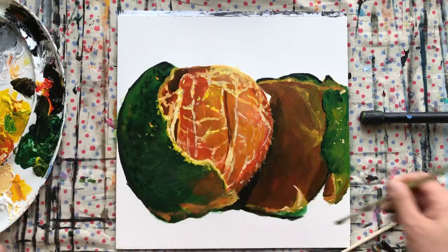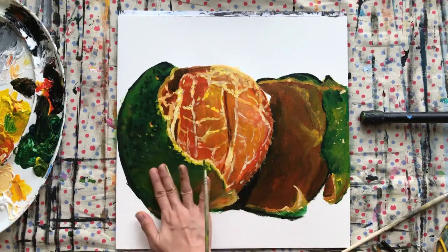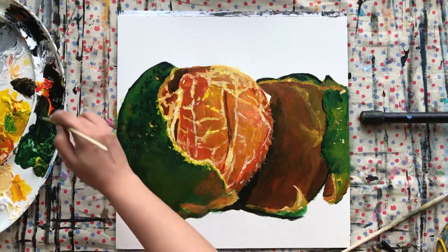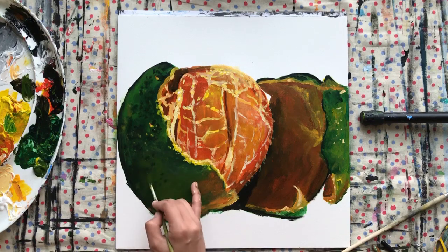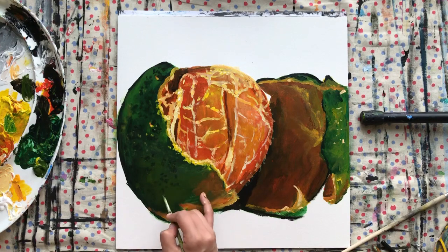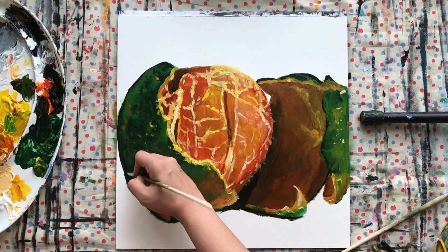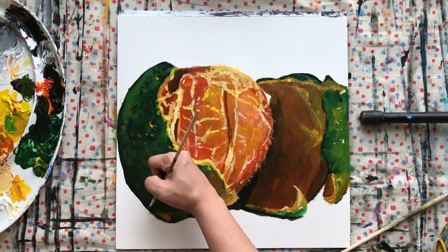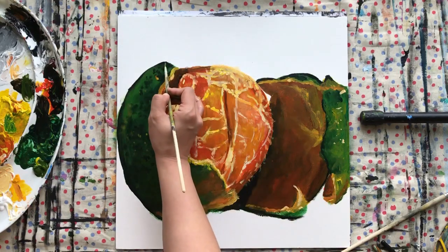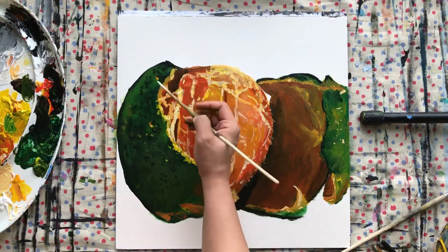Okay, now I'm gonna get my green oxide and I'm just gonna glaze this part with some green oxide. And again, get your black and then dab on some tiny details. Fix this part. Okay, and here. All right. Okay, wash your brush out now. I think I have to widen that yellowy part.